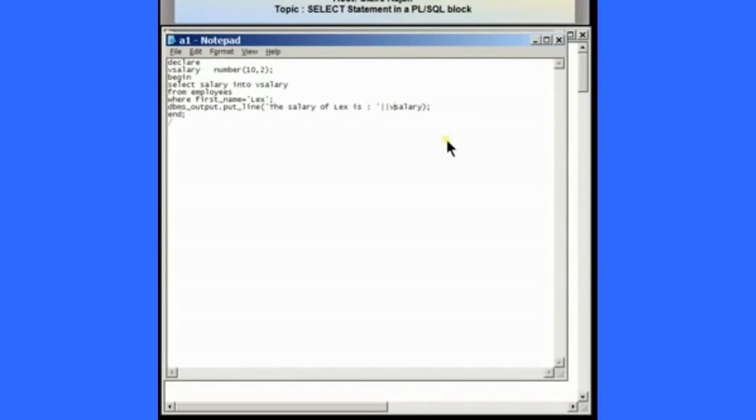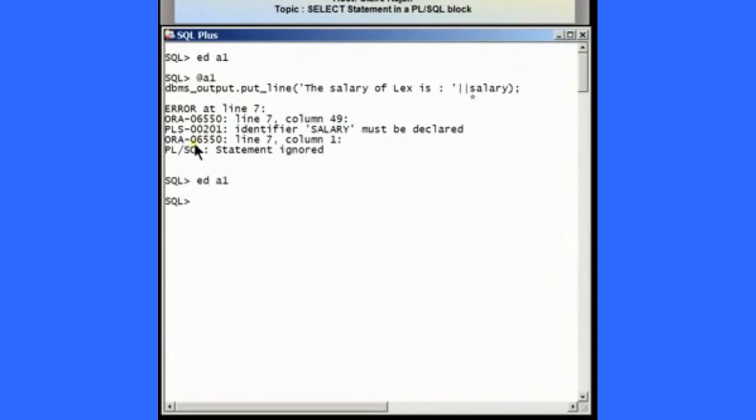So I'm introducing the variable as vSalary, and because I know it's a numeric value, I always like to include the TO_CHAR function. So it's at A1, it tells me that the salary of Lex is 17,000.